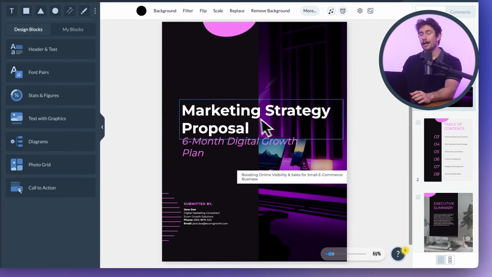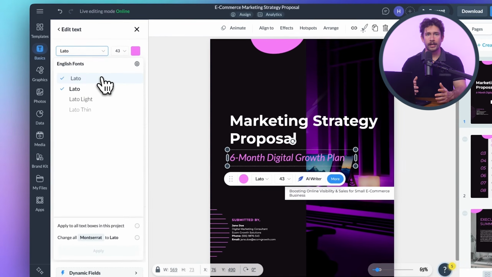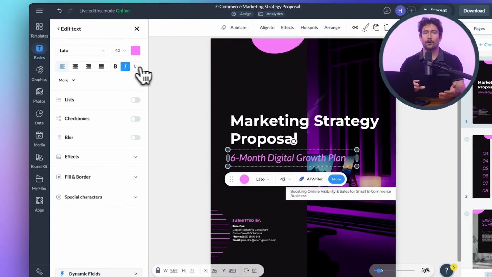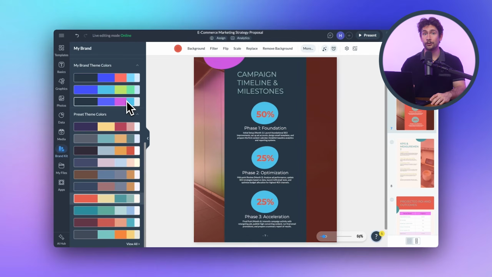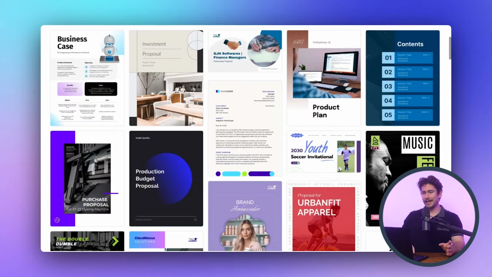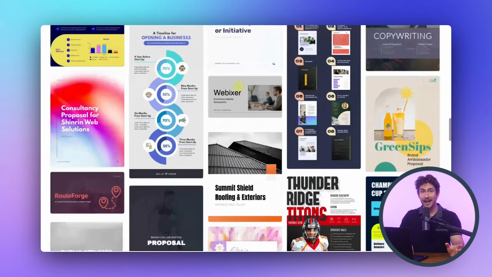Now, step 4 is going to be where we customize it. Visme gives you the full control to change the color theme, update fonts, and add your own visuals, or use your image and icon library. You can even generate brand new visuals using Visme's AI tools. This speeds up the entire process, especially if you're like me and want something polished without spending hours on the design. Take a look at all these beautiful proposal templates. These were all generated using Visme AI.